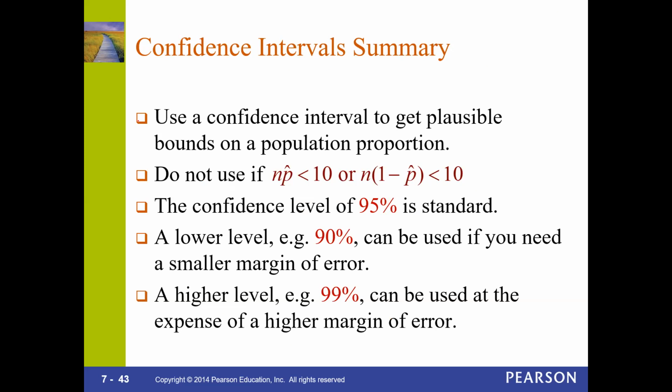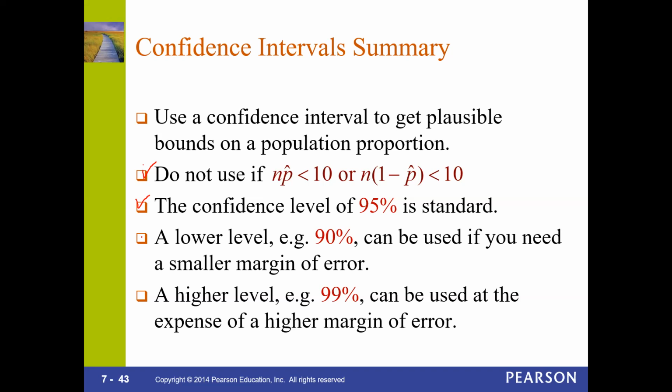We already talked about this one. This is the most common one, but this one says to use a lower level. This doesn't really belong to you, but it's just in case they ask you in the exam. A lower level can be used if you need a smaller margin of error. You don't decide the level, okay? When I give the exam, I decide the level for you.